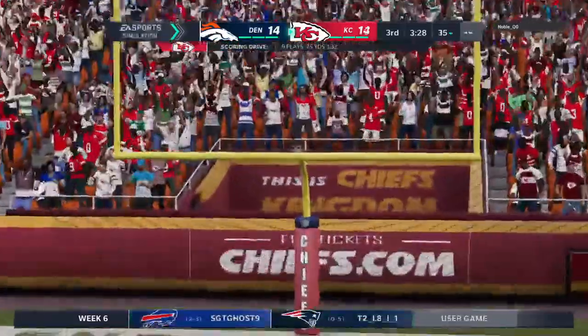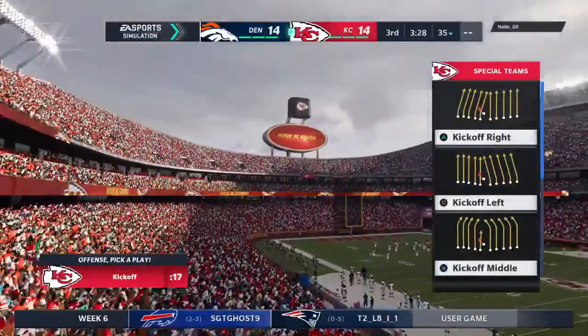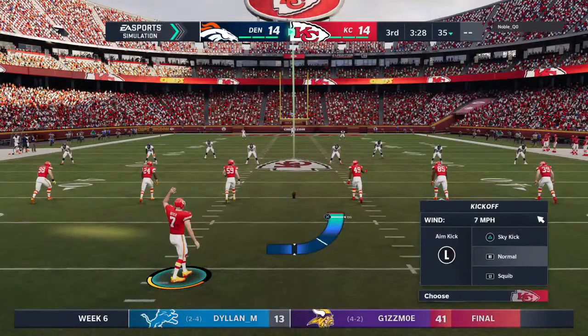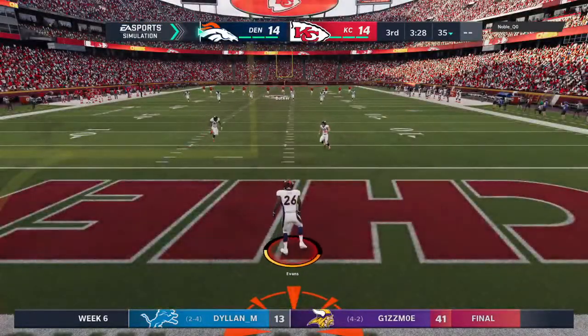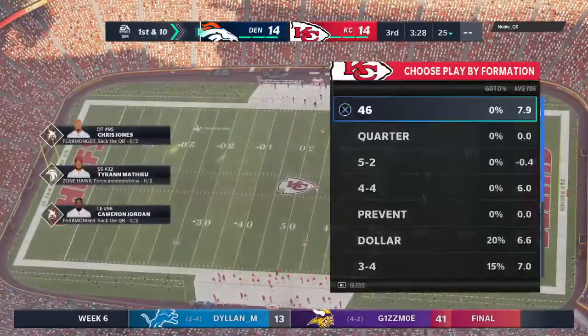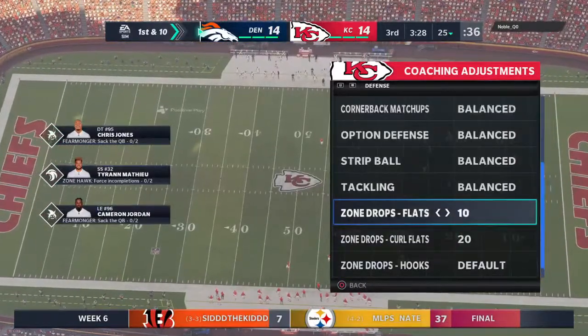And we've got a good one brewing. We're all knotted up at 14. That ties the game at 14. Harrison Butker to kick off for Kansas City. So all square here in this 3rd quarter as the kick's away. And that'll carry over the back line of the end zone for a touchback. At their own 25-yard line.